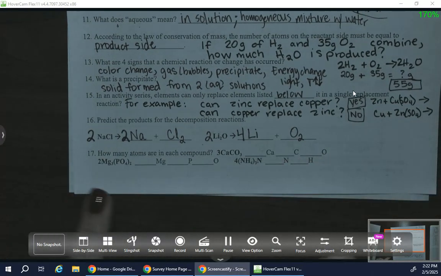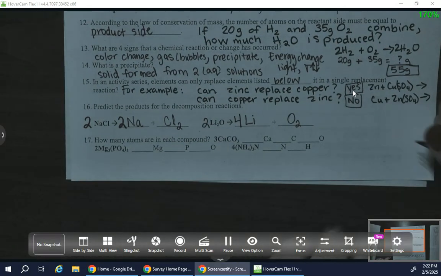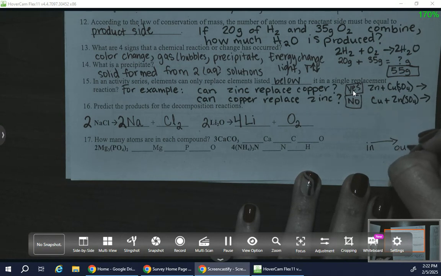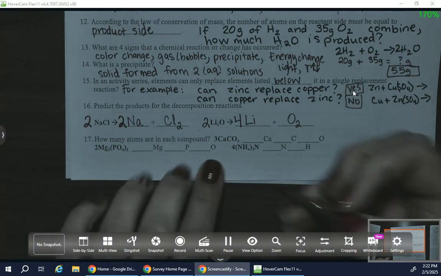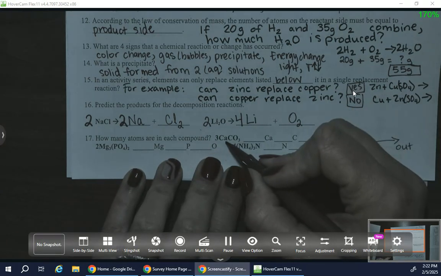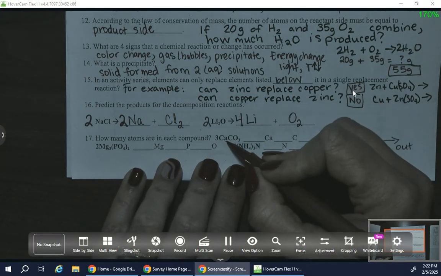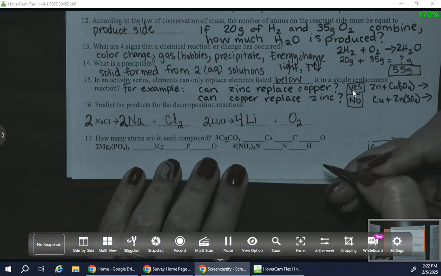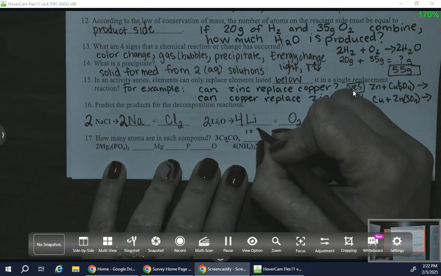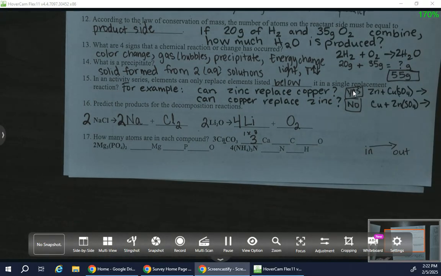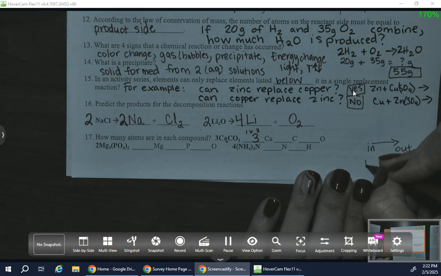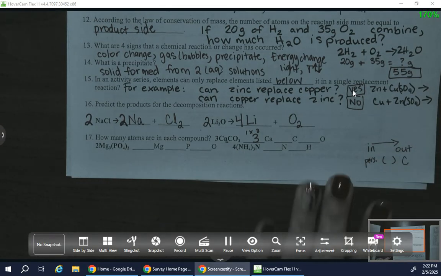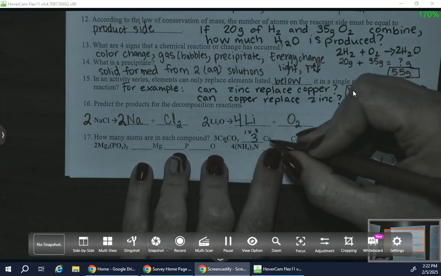Okay, so with counting up how many atoms, remember you go in to out. So go inside, outside. Okay, so for example, we're going to start here. So calcium, we have a 1 that's next to it. We don't have any parentheses. And then we have a 3 in the front. So we have 1 times 3, which will be 3. Okay, so again, we're going to do subscript, parentheses, and then a coefficient last.